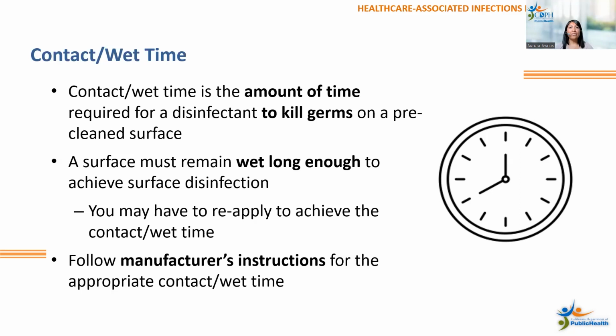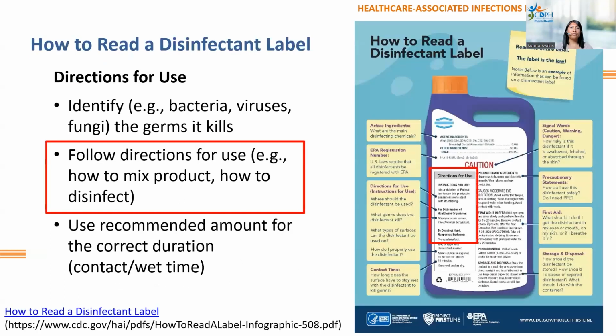After applying disinfectant, the surface must remain wet long enough to kill the germs. So if you are using a disinfectant that the label lists a 10-minute contact time, the surface must stay wet for the entire 10 minutes to work. That could mean going back and re-wetting the surface to keep it wet for 10 minutes.